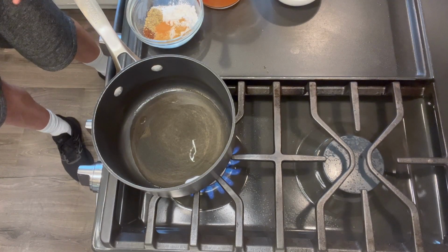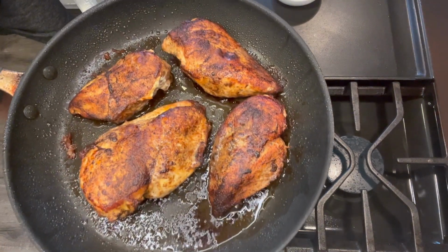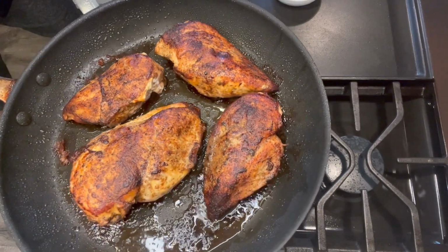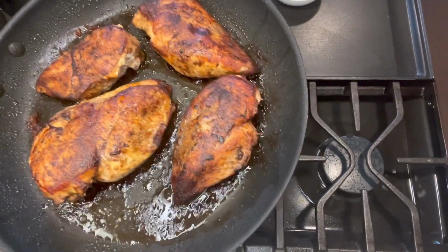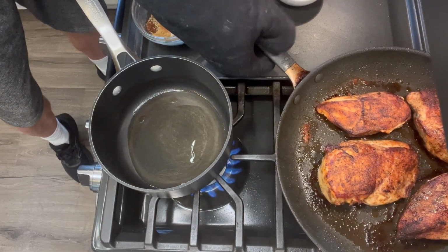Alrighty, let's get making this enchilada sauce. By the way, the chicken's ready. Remember I told you? 25 minutes in there. Okay, look how brown and delicious it is and all those spices. Let it cool. I'm going to shred that later and stick it in this tamale recipe, which I love.